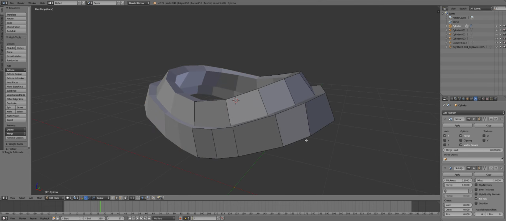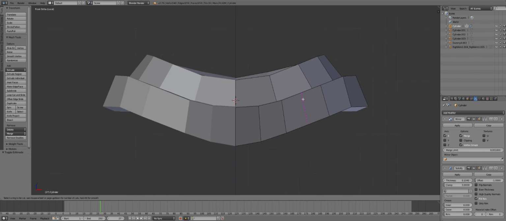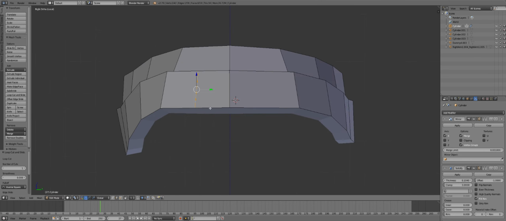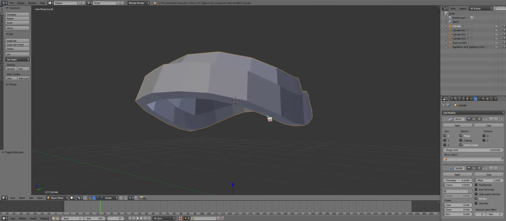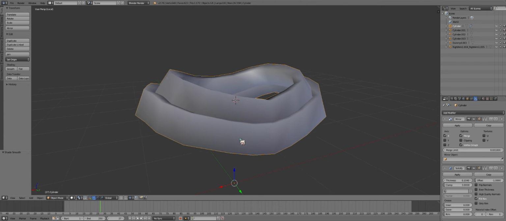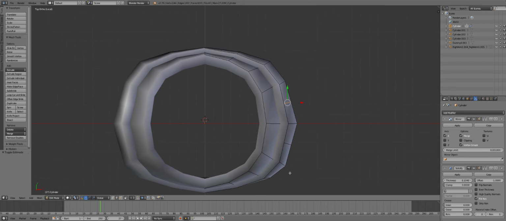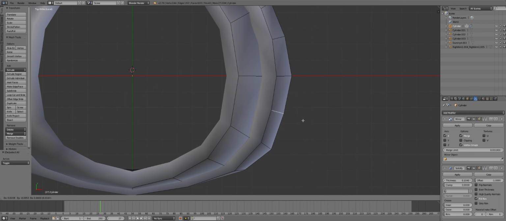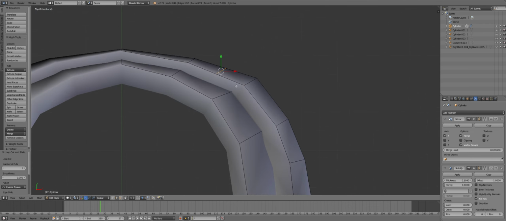And slightly better, we're going to add a loop cut here. Do this. I'm going to do that to here too. And let me test out the shading. Okay, there's something around here. Right here, smoothing it out. Maybe one here too. And then I'll move this guy over instead.